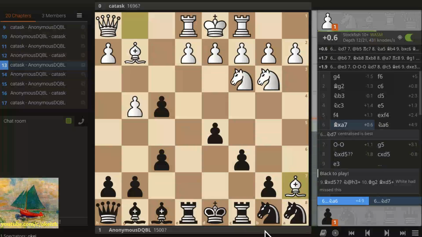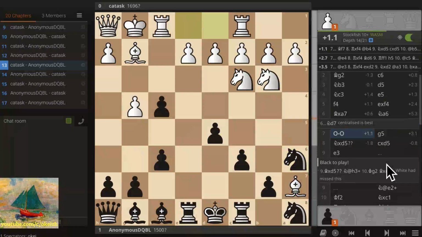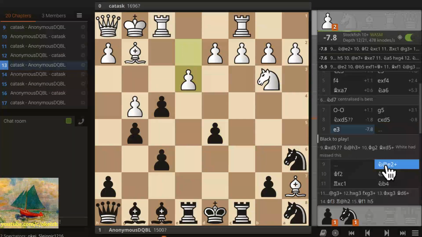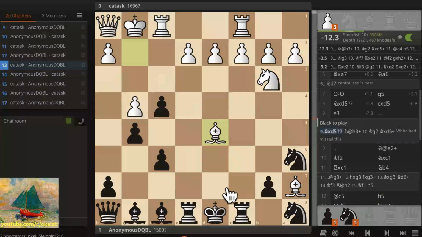And also just to say, better to go knight to d7. Surely the knight in the centre is better than the knight on a6. But castles, g5, knight takes d5. So I think he goes for this knight sack. Okay, and I think I can explain why he did it. The reason he did it is because he thought he could take here.